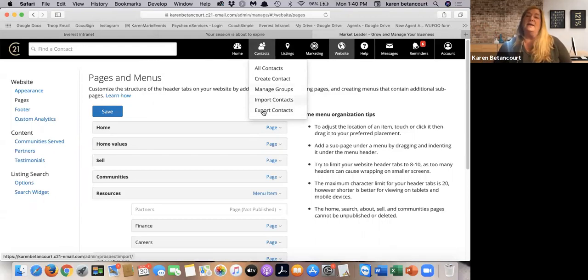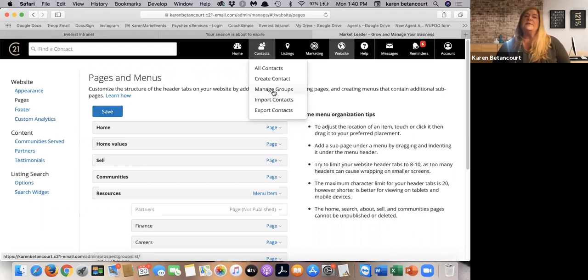Import and export allows you to import a whole Excel sheet, or a CSV file. So if you have your database of 200 people on an Excel sheet, you just need to convert that to a CSV file and you simply hit import contacts and you can import the whole group at one time. Conversely, you can export all of your contacts out of Business Builder if you wanted to. Real easy steps by clicking on either one of those, to import or export in and out of Business Builder.